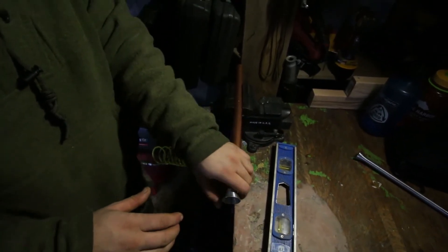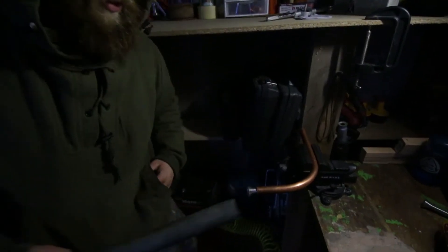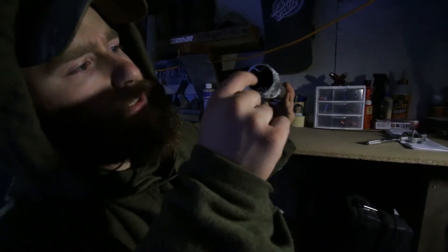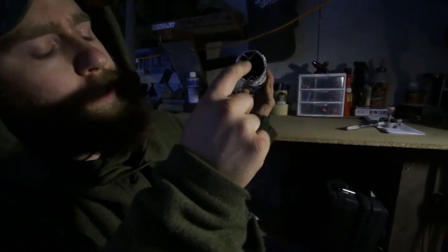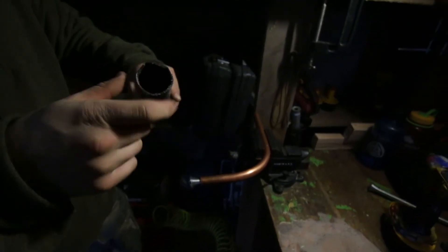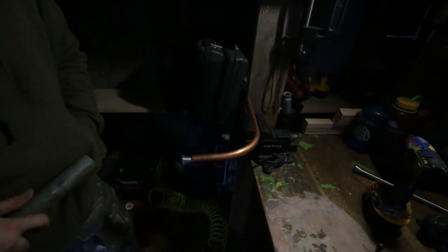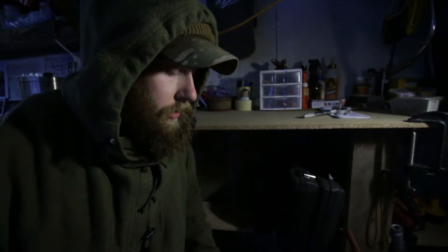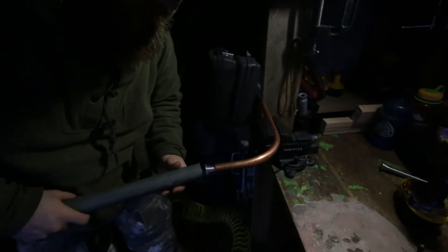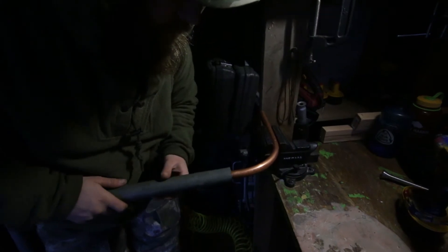The only downside is all of our leverage is now gone, so we really have to just crank it. The reason we were cutting that is because the internal diameter is damaged over here and we can't fit the spring in. So we cut off a little bit to get a fresher piece. In an ideal world we would clean that out, but we're going to rush it and stick it in there. This is going to be our leverage since we cut off our original leverage earlier.